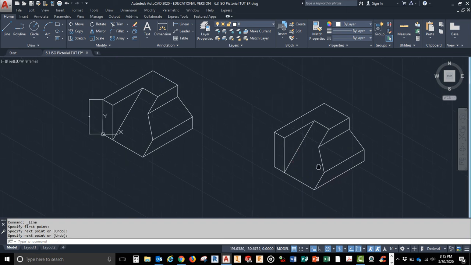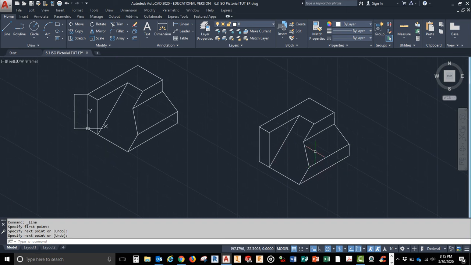Boom. Alright, so that is how you draw an isometric. This is at 30 degrees off of horizontal on this side, which is 150 degrees if you're starting from 0. This one's at 30, and then you have a vertical, okay, going straight up. Those are your 3 axes that you use to draw it, and it's really not that bad, and I'm sorry that some of you guys are having issues with it. Hopefully this will help. Thanks.